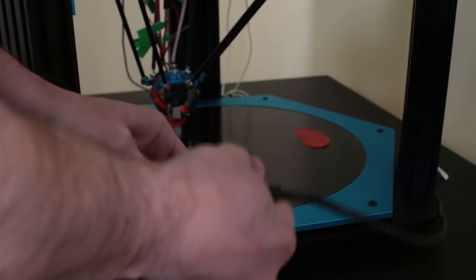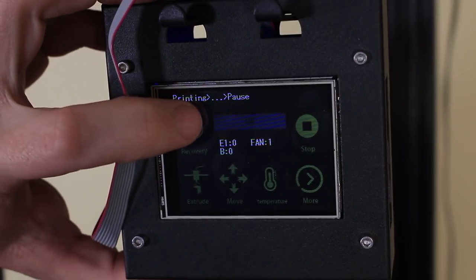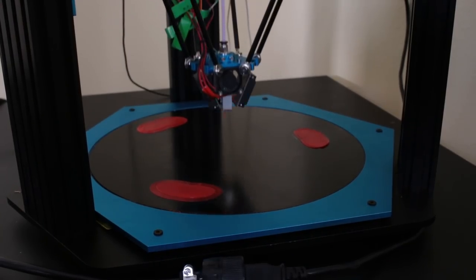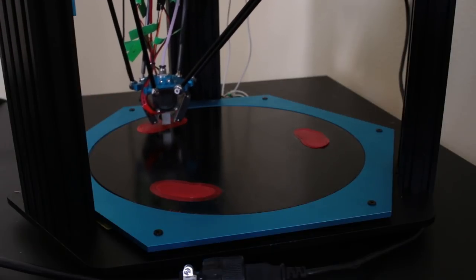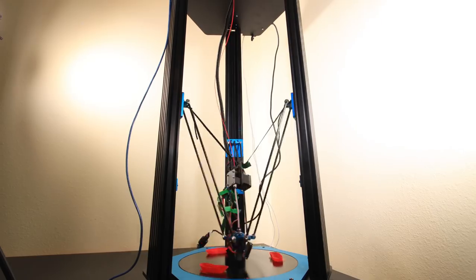What if you have a power outage in the middle of your print? You can just click on recovery. Once it gets up to temperature, it does a home all. And then it starts printing right where it left off. How cool is that?